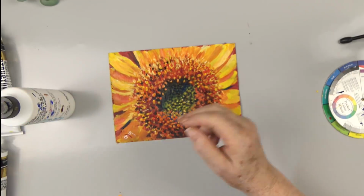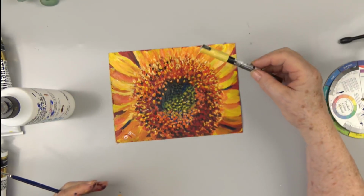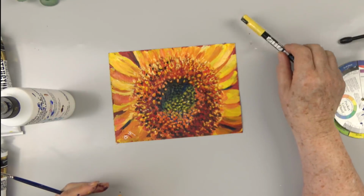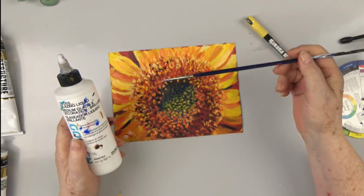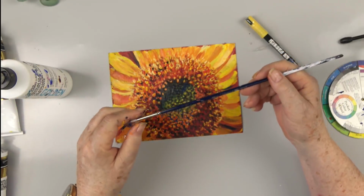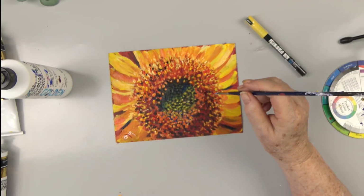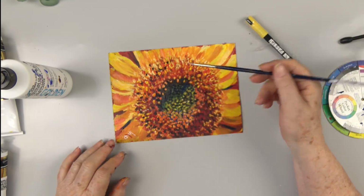The brushes we used, you want a real sharp pointy brush for this. I was going to suggest even a Posca pen, a yellow one. I did a couple lines with that, and a darker one too, but basically glazing medium, all my normal colors, a very tiny pointed brush. This is a Bristol, or any kind of pointy brush where you can go straight up and down and stab. Cad yellow, medium white. I'll tell you all the colors as we go.